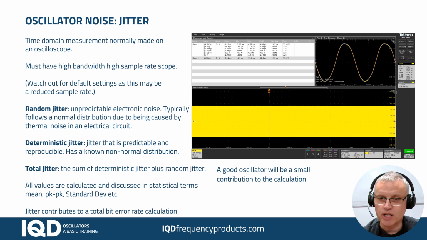To make a jitter measurement, you're going to need a scope with a very high sample rate and very high bandwidth, because you're trying to measure the exact changes in the rising edge and where that occurs over repeated steps. So yes, we have to spend a lot of money to buy scopes with very, very high bandwidth.